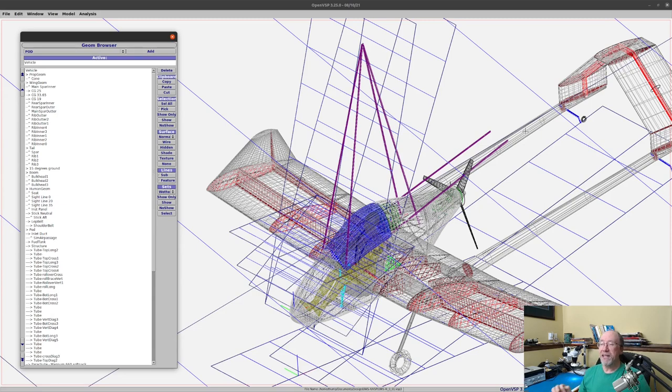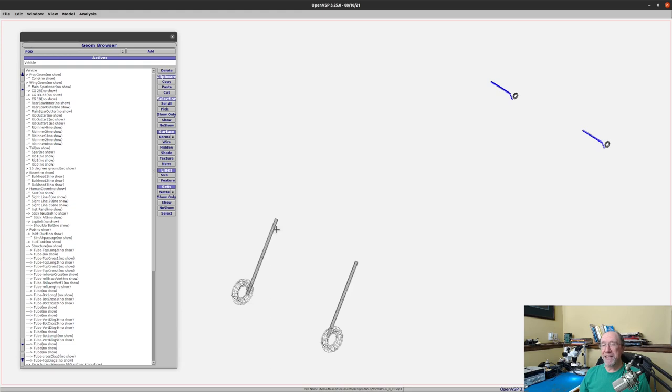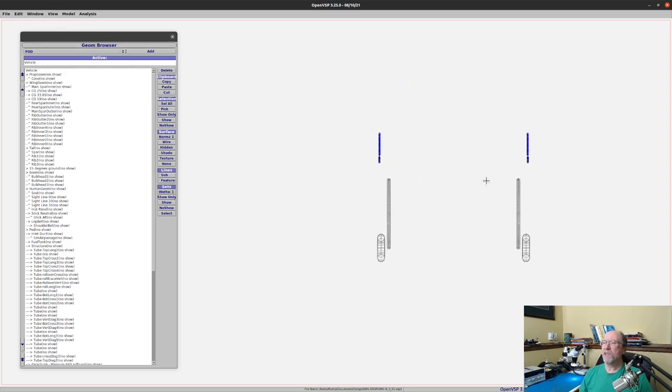So what I want to do now is get rid of everything but the landing gear. So let me show you that. So here we have just the landing gear. So the two main landing gear, I don't have an axle or a hub here, but that's okay for calculating frontal area. And of course, here's the rear landing gear, one on each boom. So we want to do a calculation of what the area is, the two-dimensional area, when we're looking at it from the front. Now we don't actually have to look at it from the front, although let's go ahead and do that. So here's what it looks like from the front when we were in the cruise attitude.